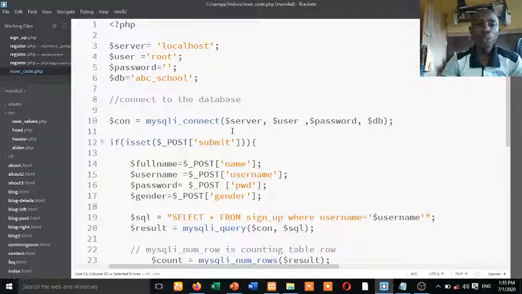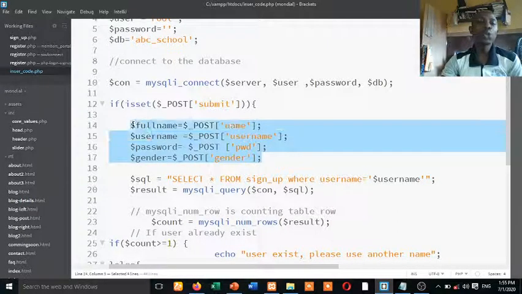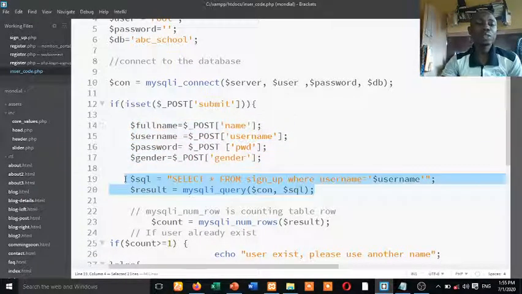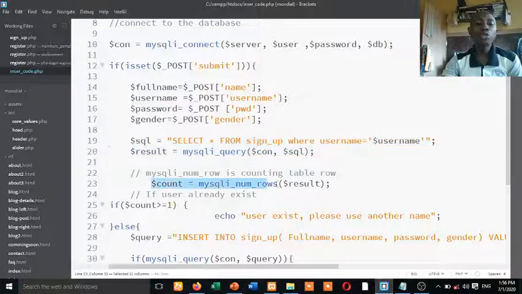This time around, what you do is pause this video, check, read it very well. I don't want you to memorize, just understand. We just declare variables here to store all those HTML elements. Then later on, we wrote an SQL statement here to check if the user is existing. So if the user exists, how are we going to know? It is the count. We declare a variable to store the number of rows it returns. So that variable will now say if the variable is more than 1, that means the user is existing.